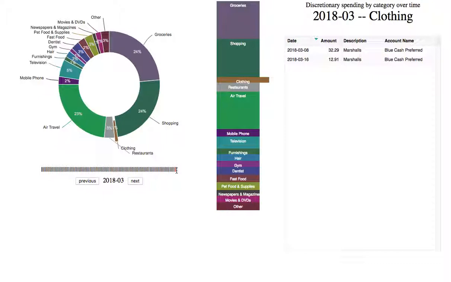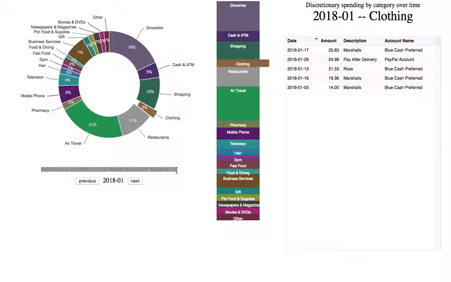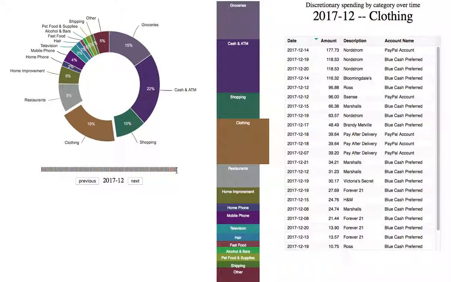In February, let's take a look. Here's February. There's no plane ticket and no real clothing purchases, but the other top 5 categories were well represented here. And in January, here's another plane ticket, but other things were lower. So, in fact, spending didn't grow that much. Finally, back in December, of course, that was Christmas. There was a lot of clothing purchases. Altogether, the top 5 account for 3/4 of all spending.